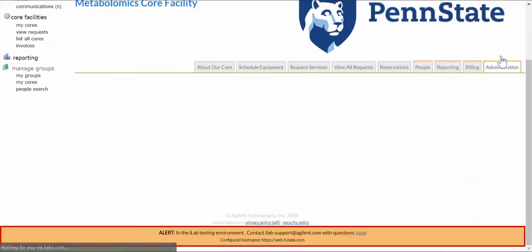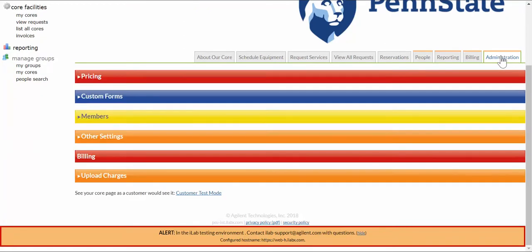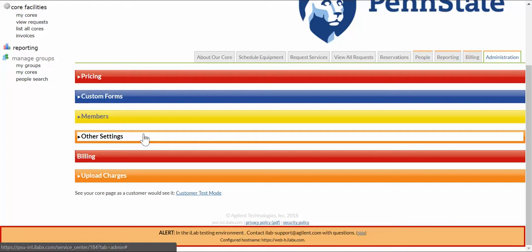And the last tab that we have here is the administration tab. Now, your implementation associate is really going to spend most of their time in this tab. You actually won't go over this tab until one of your very last meetings. There are a number of different settings that live here in this other setting space that your implementation associate is going to be turning off and on based on the conversations that they have with you during implementation, so they can really tweak your site to get it set up to be the best workflow for you and your facility.